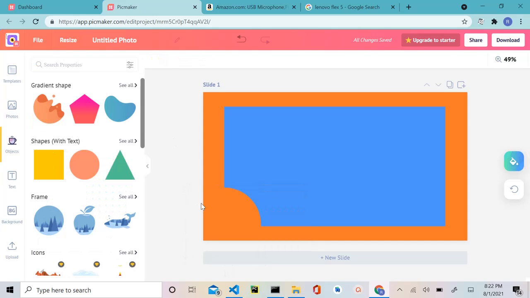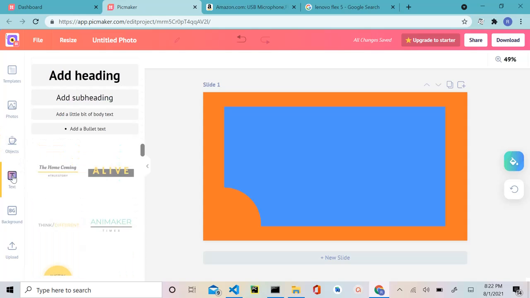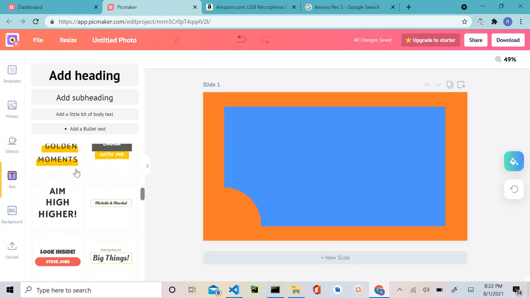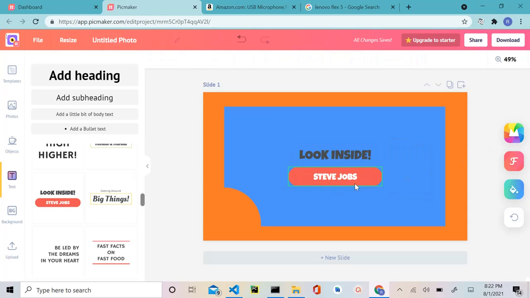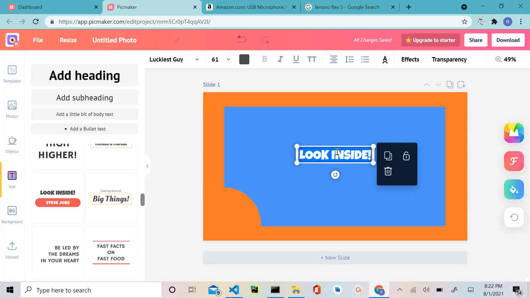Now what we can do is we can put our text up here. So you can choose any font. There's actually many fonts, but I'm just going to take this font. This is what I usually stick with. It's called Luckiest Guy. But you can stick with whatever you want, to be honest. And I actually made this new feature that gives you fonts, and it's really cool. You can get a lot of fonts that the program or AI thinks look good, but I'm just going to go with this.